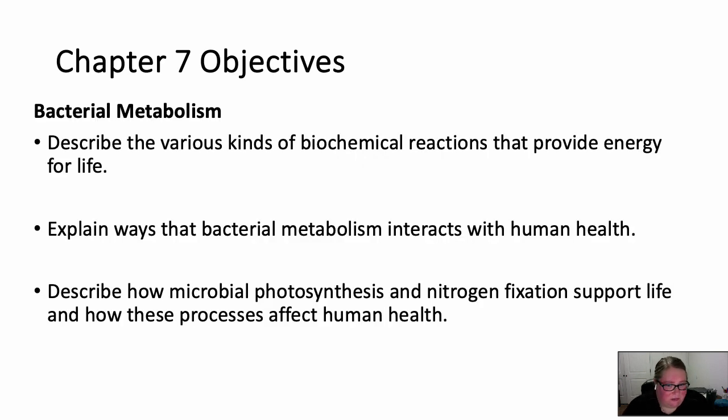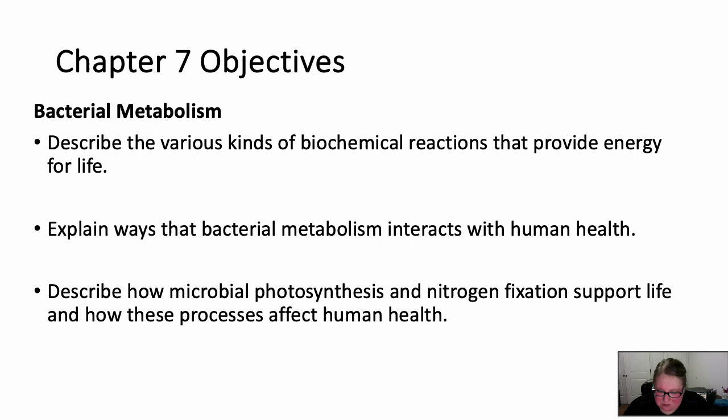Okay, so our chapter 7 objectives, because chapter 7 is all about bacterial metabolism: we need to be able to describe the various kinds of biochemical reactions that provide energy for life. We need to be able to explain ways that bacterial metabolism interacts with human health. We need to be able to describe how microbial photosynthesis and nitrogen fixation support life and how these processes can affect human health. Okay, so we're going to talk a lot about diagnostics and some of the metabolic pathways that we harness to do that.